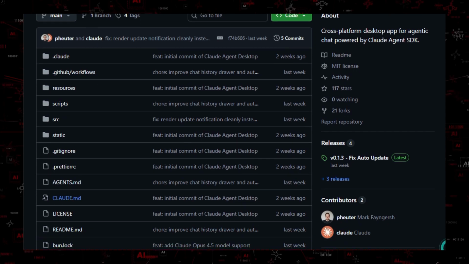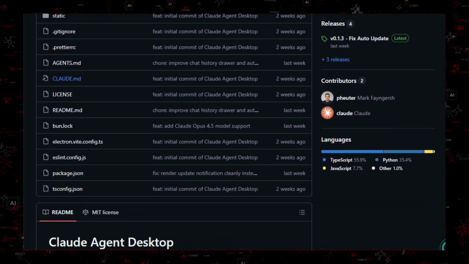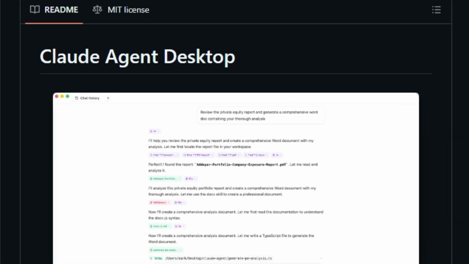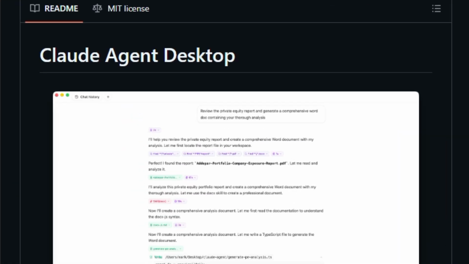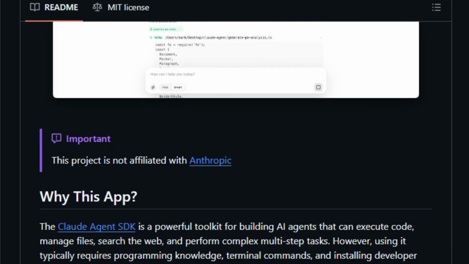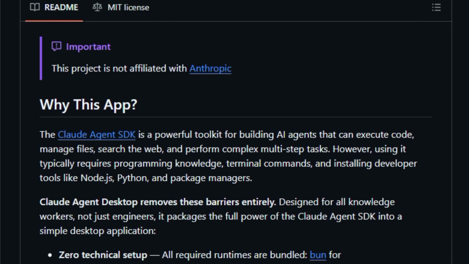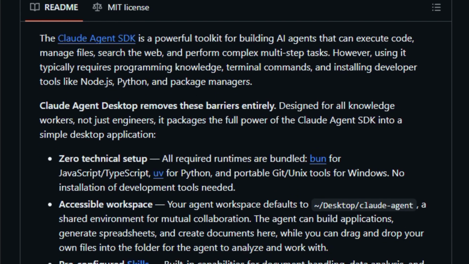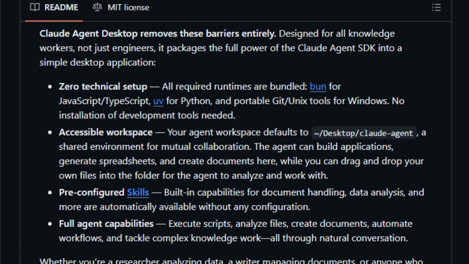Claude Agent Desktop runs on Windows and Mac OS, and serves as a client for agent-style tools. Behind the scenes, it uses the Model Context Protocol, MCP, to safely give the AI-controlled access to local files, structured data, or connected services, so the assistant can read documents, update files, run scripts, or fetch data from your environment when you permit. Because the tool is a local app, it avoids browser distractions and loads fast.